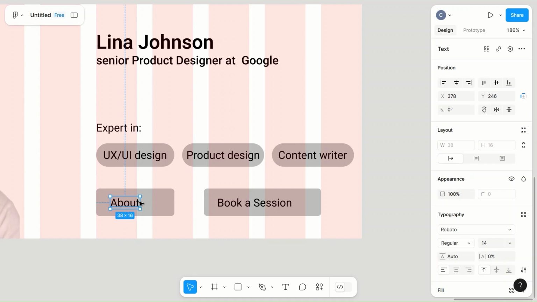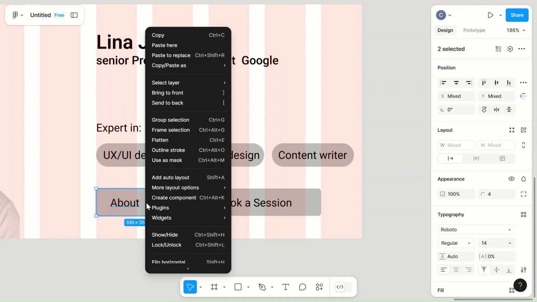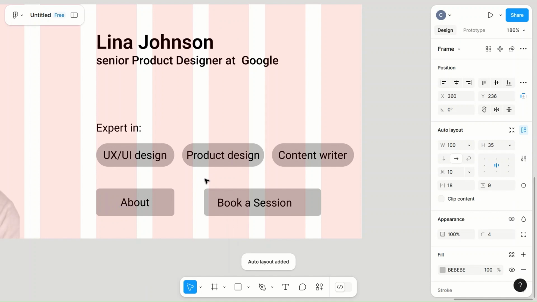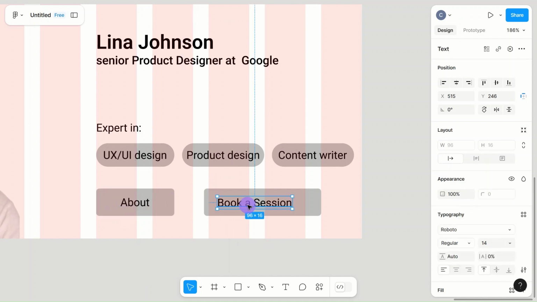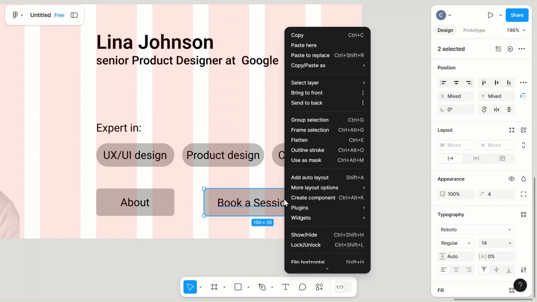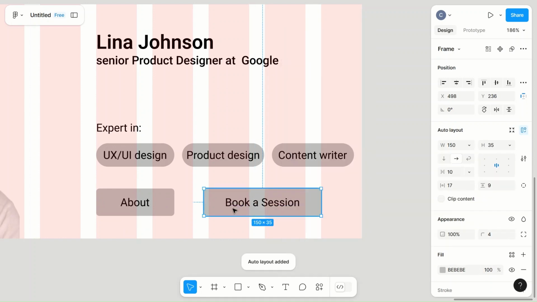And same here for keeping the auto layout. So I'm using the add auto layout, and it's been in the center by default. Same for this add layout, and by default it's been 10 from the left and right side, and 9 from the top and bottom. The padding is there.